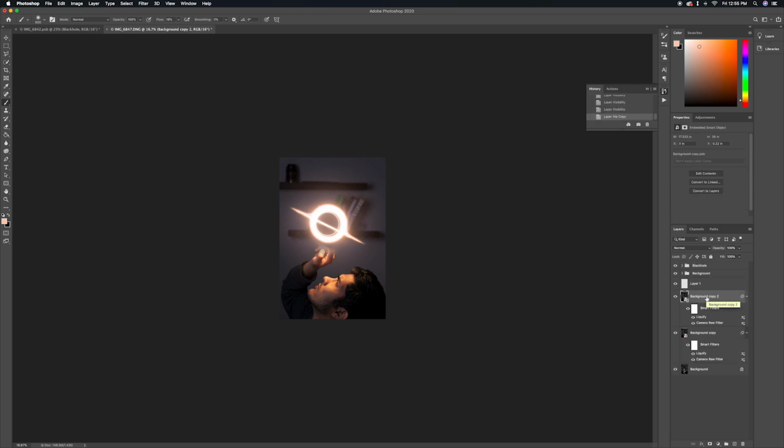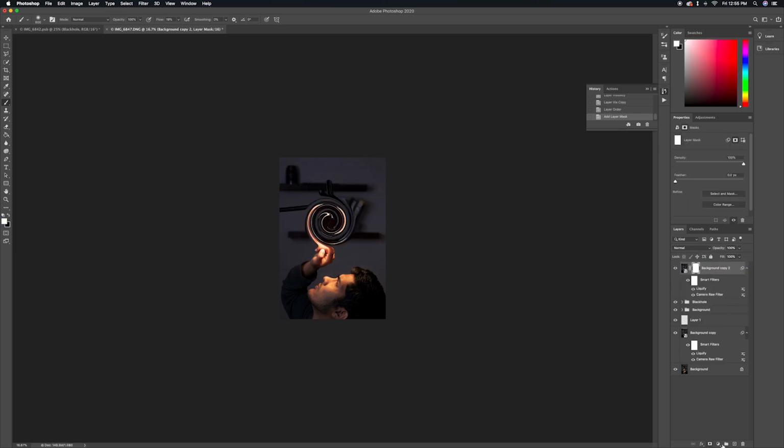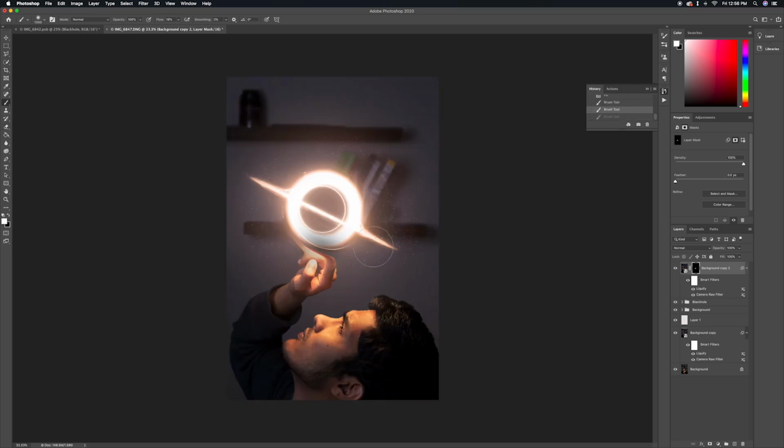Okay, that's looking good, but it kind of looks like the hand is behind the black hole instead of in the same plane as the black hole. So in order to address this, I'm just going to create a duplicate layer with the hand in it, and I'm going to put this portion ahead of everything else, that is in front of all the layers, on top of all the layers, so that it looks like it's in front of everything else.